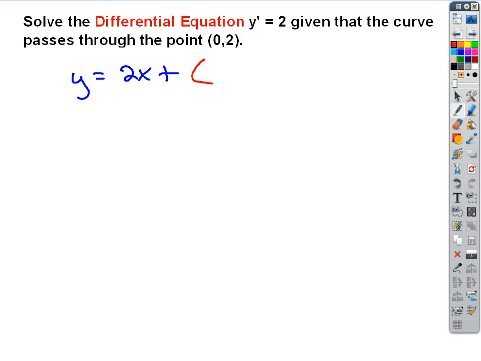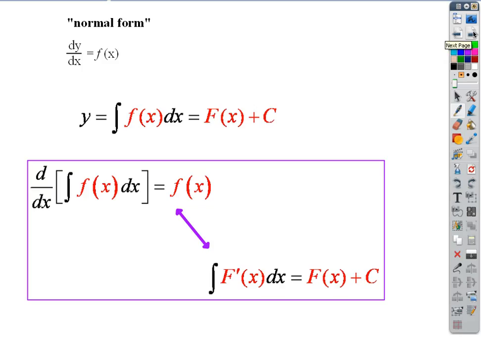Okay, good. Here's something a little bit new. Now we're going to get into some more of the theory, a little more conceptual, so you've got to really think about this hard. If we start off with a derivative like this, watch the magical graphics at work here. This is the normal form of a derivative: dy/dx equals f prime of x.